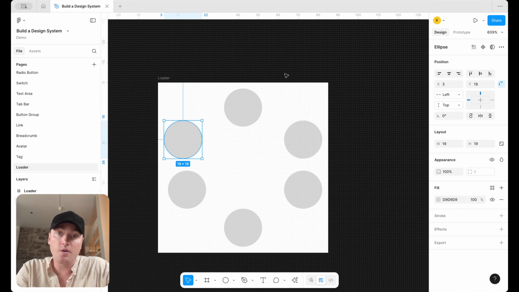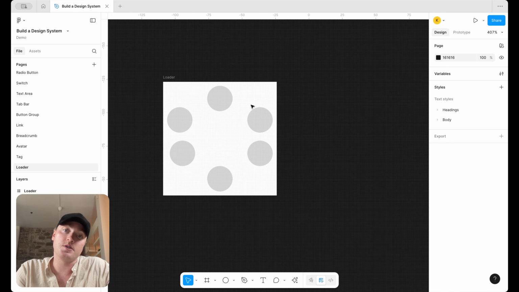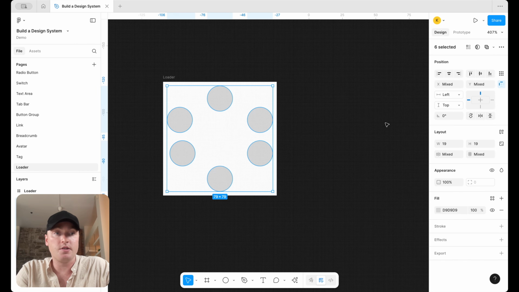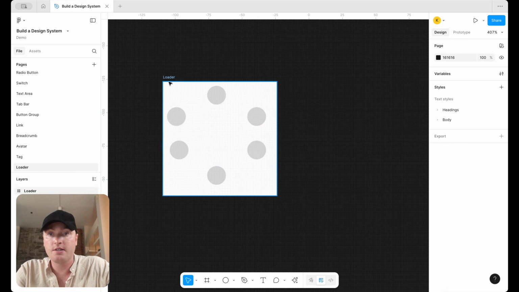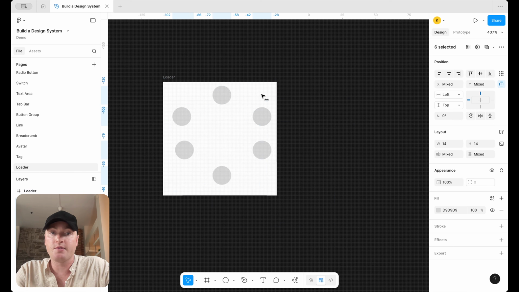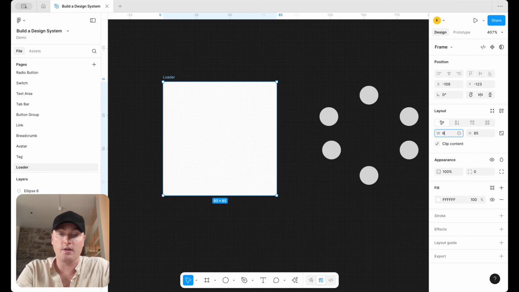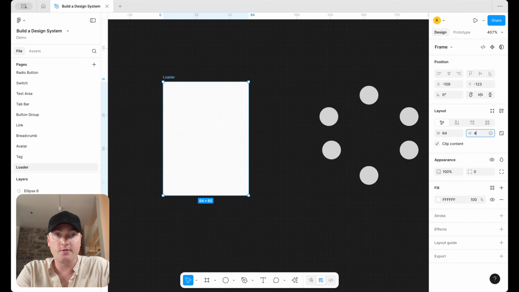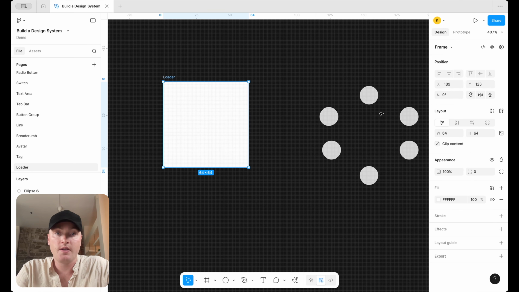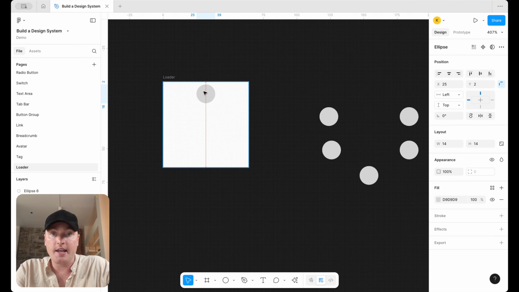Okay. So we're just going to go like this, a loader on all four sides. Just try to get it as close as possible. I think that looks a little bit too ugly. So let's set it to maybe 14 and then 14. And how tall is our frame here? So it's 85 by 85. I think maybe if we shrink it down actually to 64 by 64. So let's then bring in all of our loaders just like that.